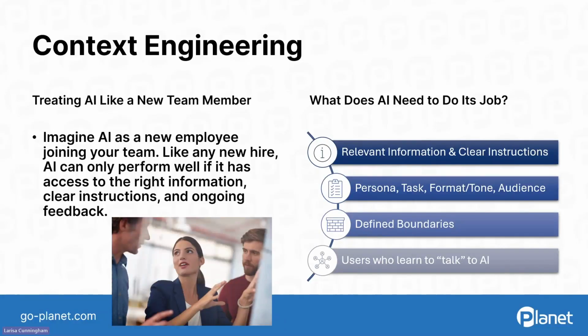I wouldn't blame a new employee if I said a five-word sentence of go summarize this, but I didn't tell them what it was for and that we're actually turning that into a presentation. So that's the same thing. We need to be understanding of what information we're actually sharing so it can be successful in its job.